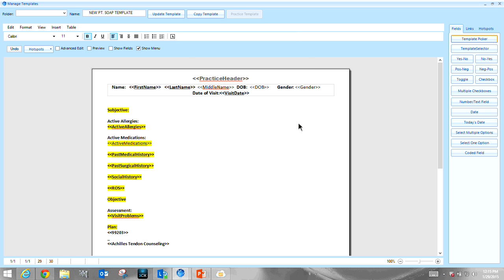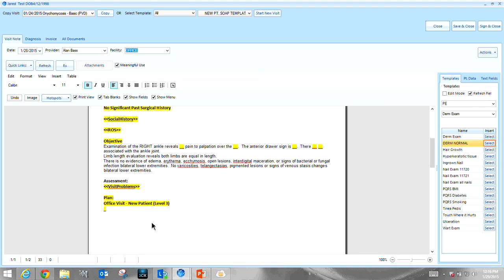By just clicking on select, it's going to drop in that mini template in the edit mode. Remember, we're in the editing of this template, or as you remember from TRAKnet 2.0, the modifying of the template. And once you do that, for future use, that counseling template will always be there. If we update this template, it's going to ask us to save it.